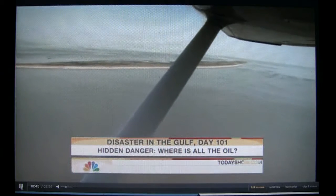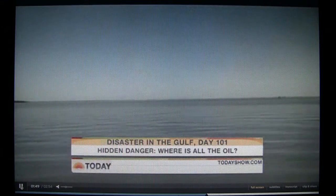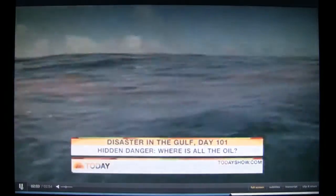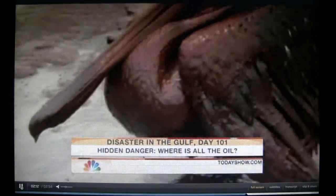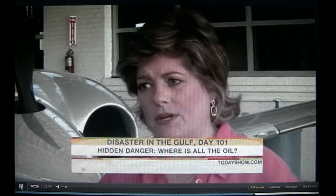Where has the rest of the oil gone? Experts say it's evaporated and been eaten by microbes, but that hundreds of thousands of barrels are still lurking in the water. You should continue to worry about the oil that may be in the swamps and the oil that's in the water but below the surface. And experts say worry about how all that oil, mixed with an unprecedented 1.8 million gallons of dispersant, is impacting birds and marine animals.